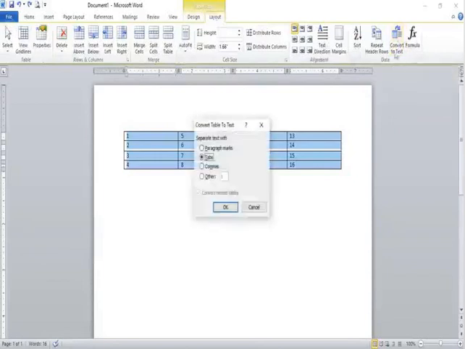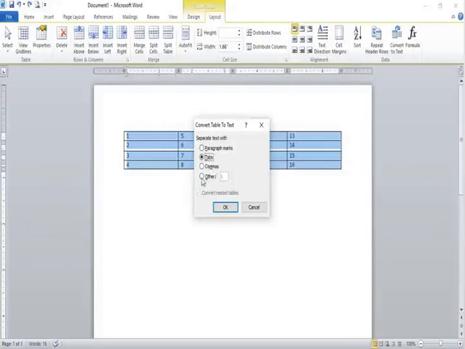On clicking on Convert to Text, you will find the option of different kinds of separators for text. Here, the separators can be seen in the pop-up window. These are tabs, comma, or any other type of separator you want to separate the text.